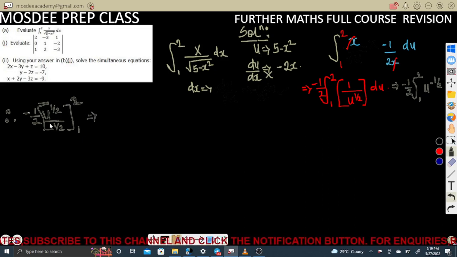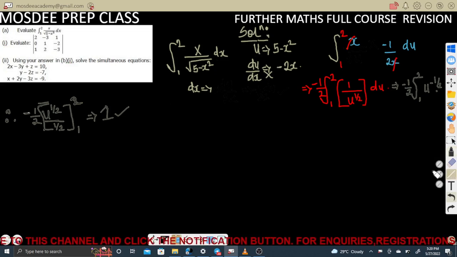You can always take it back that u is equal to, don't forget, what was u? u is equal to 5 minus x squared. So you can just put in 5 minus x squared, raised to power half, then substitute the value. If you do it that way, the answer to this will be equal to 1, because I have done it before and I'm very sure about that. Everybody can integrate u raised to power minus half: add 1 to it, divide by the new power, then substitute the limit here. So it's a definite integral form. That is why we have limits. So that's the answer to that one.